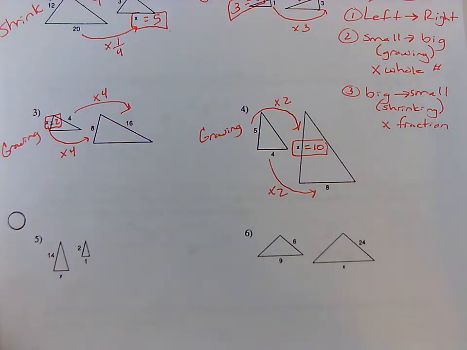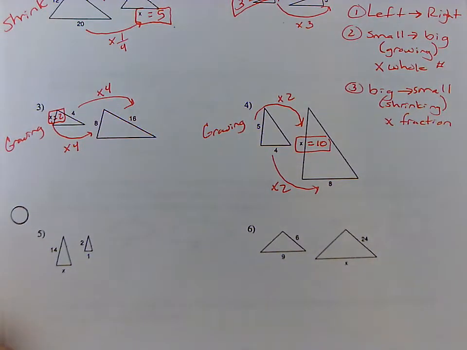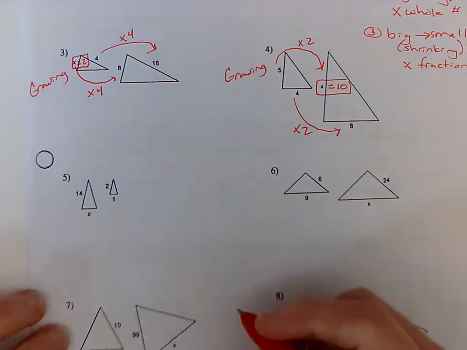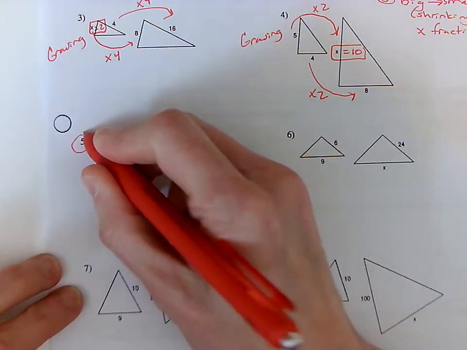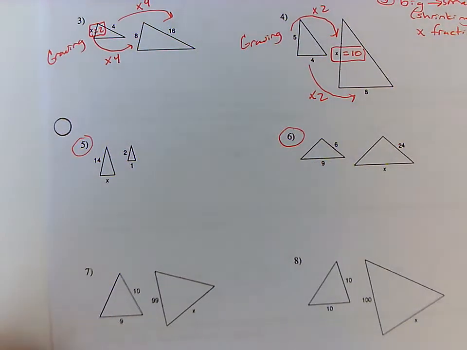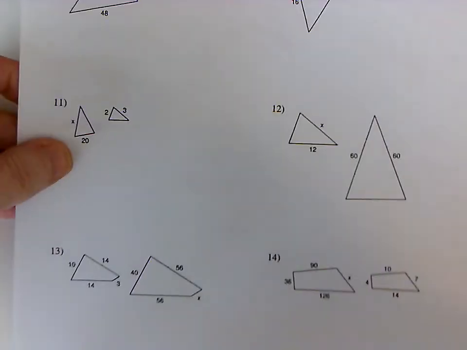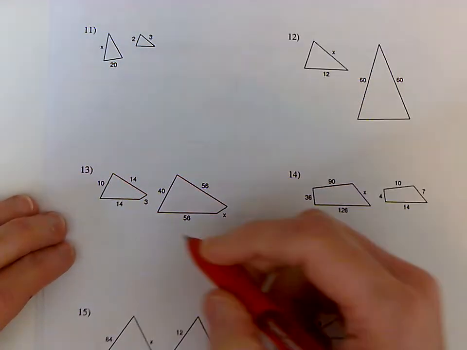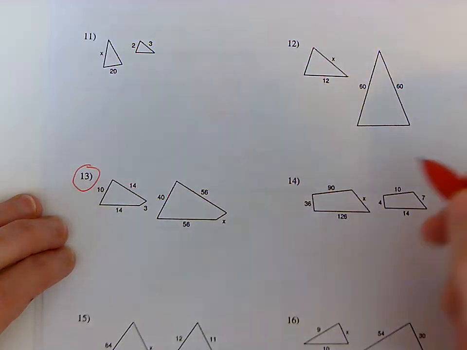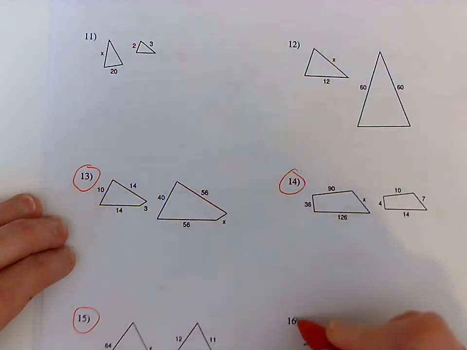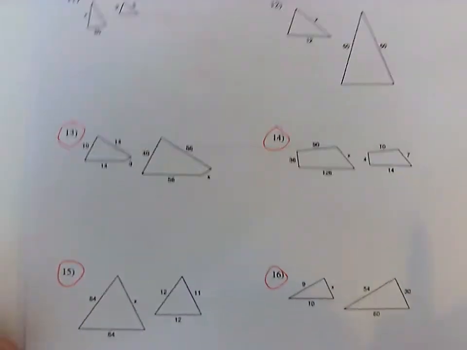Alrighty, so what you're going to do is finish a few more. So I'm going to have you do 5, 6, and then we're going to hold off on 7 and 8. So flip over. And I'm going to have you look at 13, 14, 15, and 16. So I'm going to have you try 6 more problems.